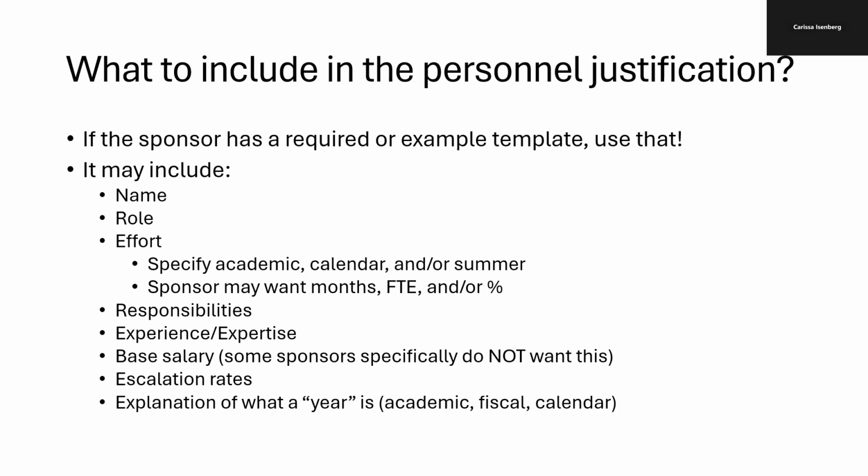If it is a multi-year project, use escalation rates. Account for those raises. Some years a raise is 1%, sometimes 2, sometimes 3. But we do expect salaries to go up every year generally. And when we say a year in the justification, we should indicate whether we are speaking about the academic year, the fiscal year, the state fiscal year versus the federal fiscal year, they are different, or whether we're speaking about a calendar year. That will inform the sponsor of exactly what you are asking.